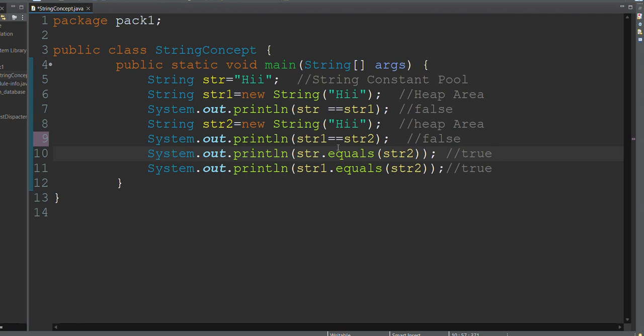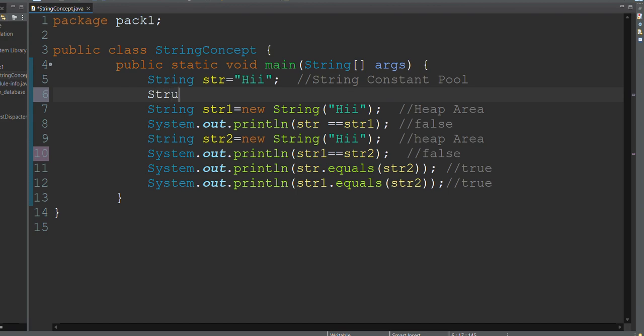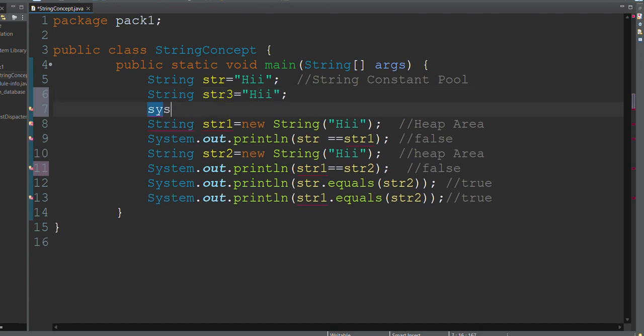If strings have the same value, like here, let's say the third one is equal to the same value, then it refers to the same object. If I simply print with sysout, their addresses will also be the same.